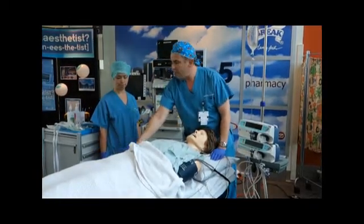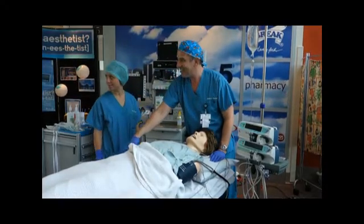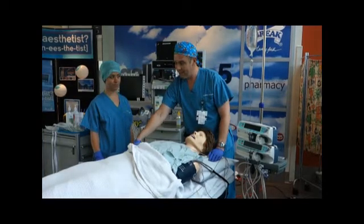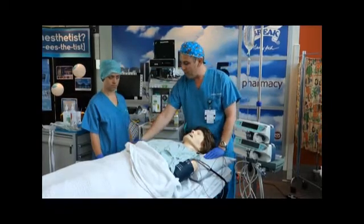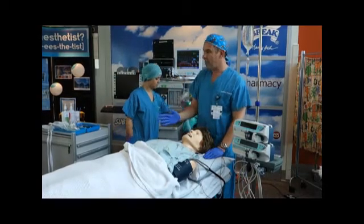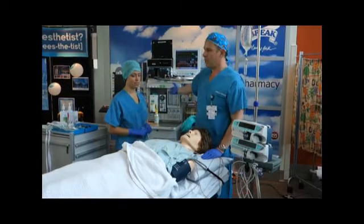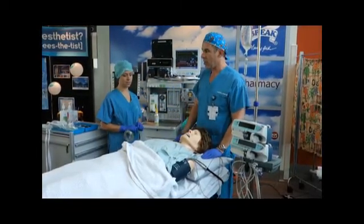And we also have to have venous access. So we put a little drip in. Come around. Come and have a look. So we put a little drip in here, and through this we can administer the medicines. So when we give somebody anaesthetic, we put them to sleep by putting the induction agent or the anaesthetic through the drip. And once that goes in, it takes about 5 to 10 seconds to work, and they'll fall asleep. And we keep them asleep by administering the anaesthetic gas. So as long as the gas is running, the patient will remain anaesthetised.